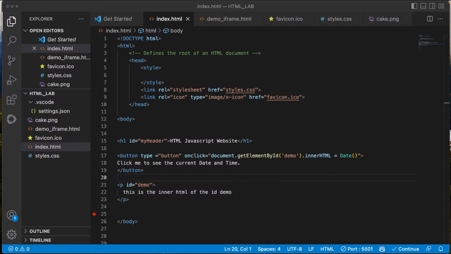The HTML script tag is used to define a client side script, JavaScript. The script element either contains script statements or it points to an external script file through the source attribute.